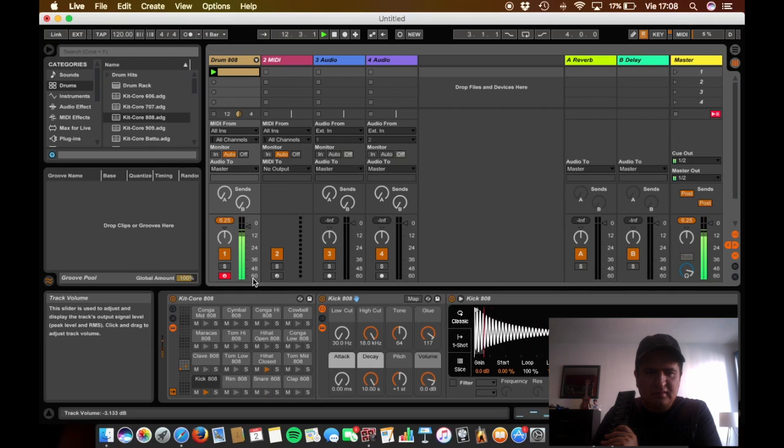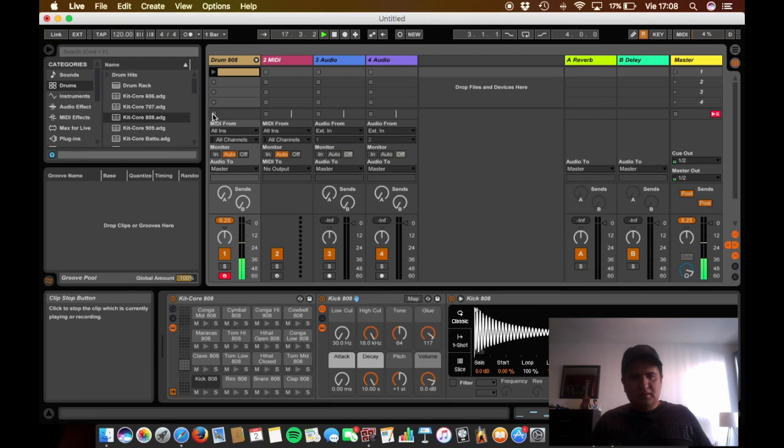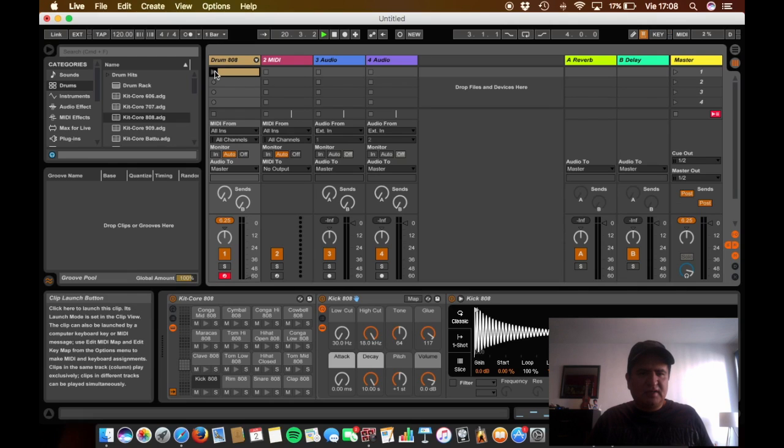Okay, so there you go. That is a way that I can map a MIDI controller. So let's say that if we are doing a live set, I can launch the clip first and then start turning up the volume on my controller, and it will be a cool fade in.